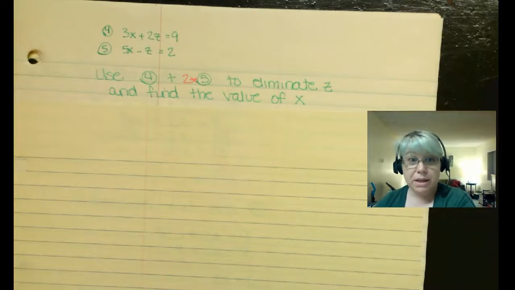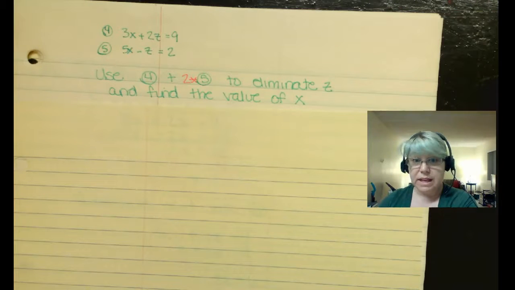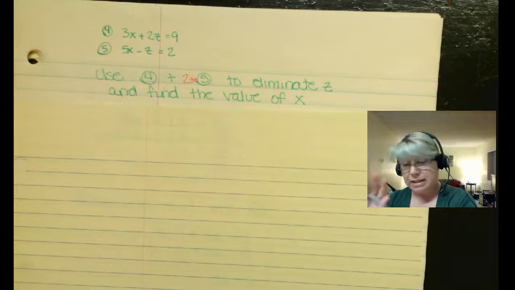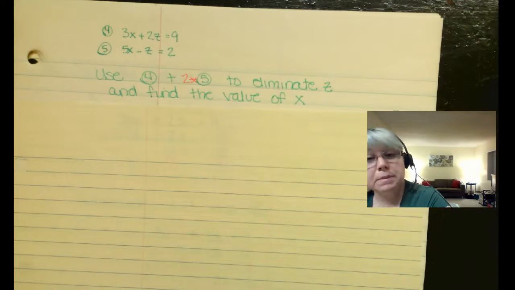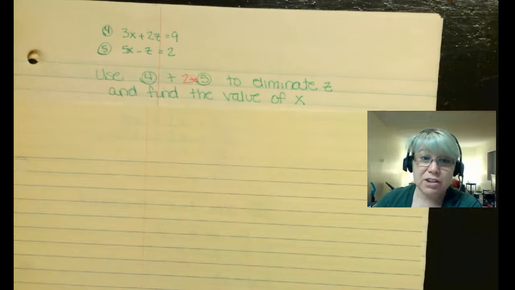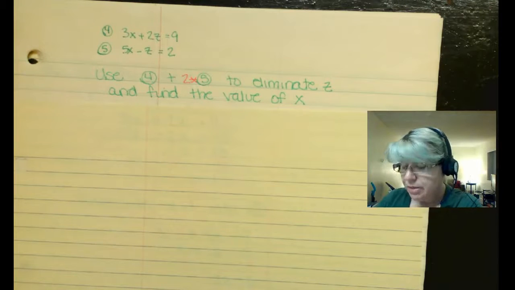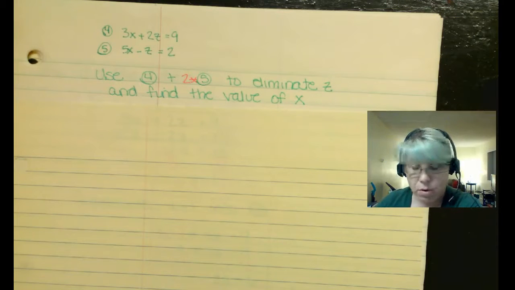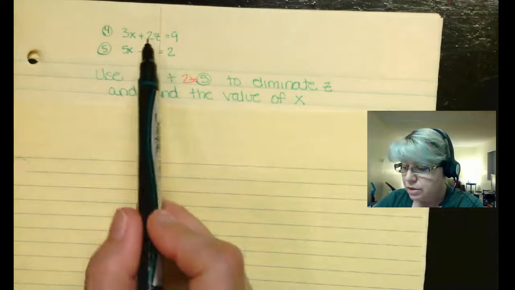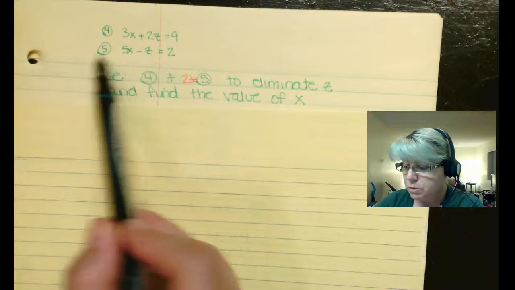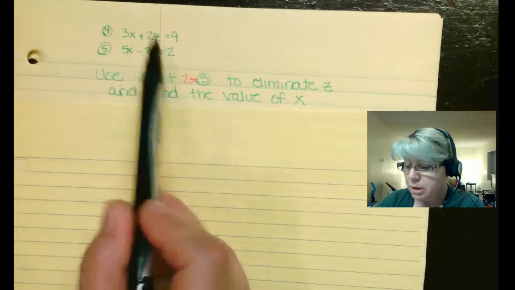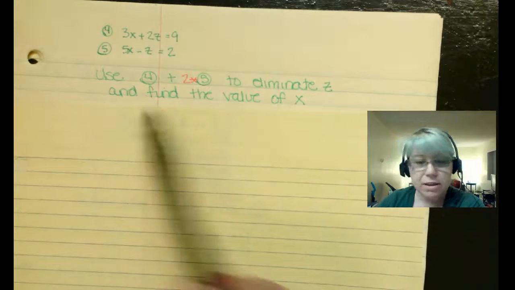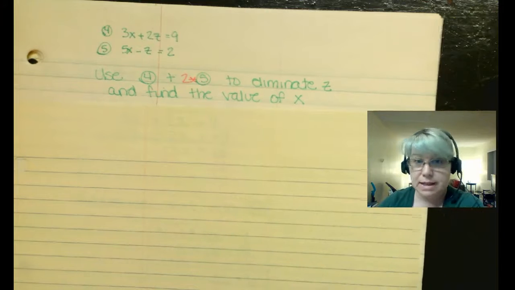Now, which is great because I have 2 equations, 2 unknowns, and I got rid of the y, at least for now. So I can eliminate either x or z, and then I'll only have one variable left to solve for. It looks like 2z and negative z, if I multiply this fifth equation by 2, I should be able to eliminate z. And then I'll find the value of x in the process.